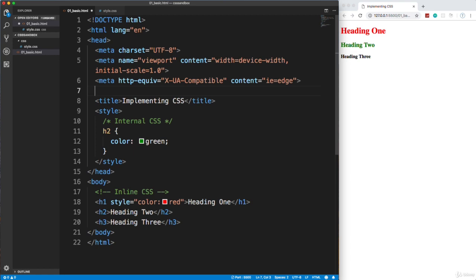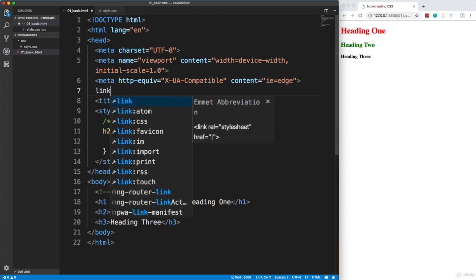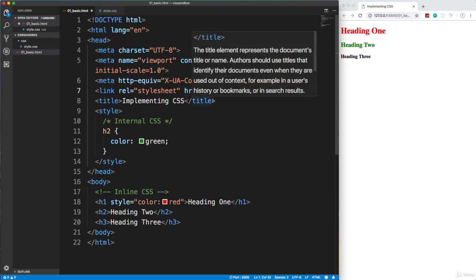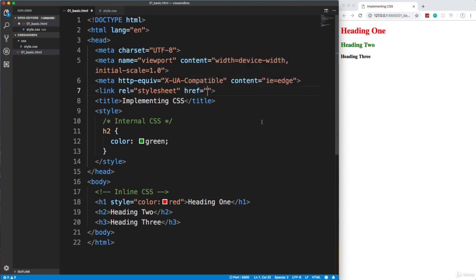Okay, HTML has a link tag that we can use in the header, so we'll say link, and then I'll hit enter or tab, and it gives us some necessary attributes such as rel. This tells it basically what type of link this is. It's for a style sheet. And then an href, just like with the A tags, this points to the location that we want to basically load, which in our case is in the folder called CSS, and it's a file called style.css.